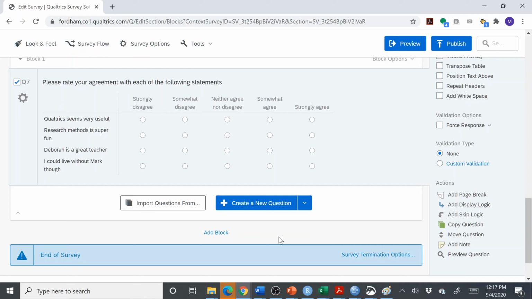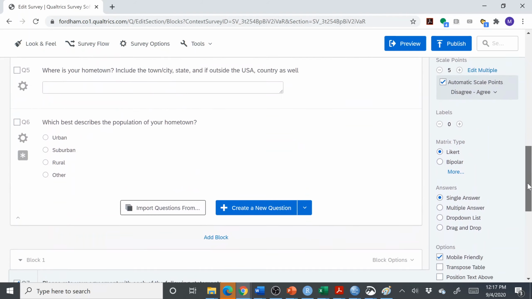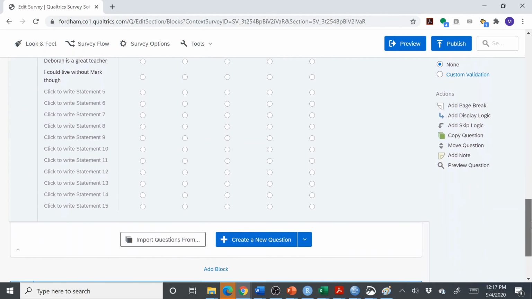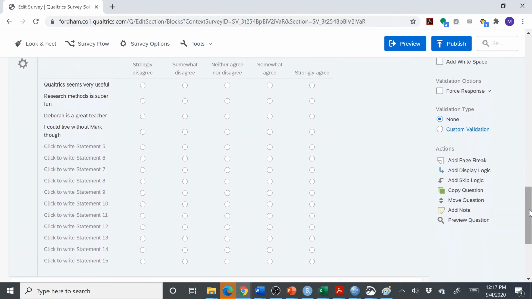So that's pretty much it for creating a Likert scale. It's pretty simple. There are other ways you can do it, but this one is the most straightforward and easy to program. One tip: if you have several statements, you're going to want to break this up into multiple tables. So if I had, let's say, something that had 15 statements, this is very long, and this may not fit on the full screen when you actually give it to people to take the survey. So I would break this up into 2 different tables with the first 8 items on the first table and the last 7 on the next table.